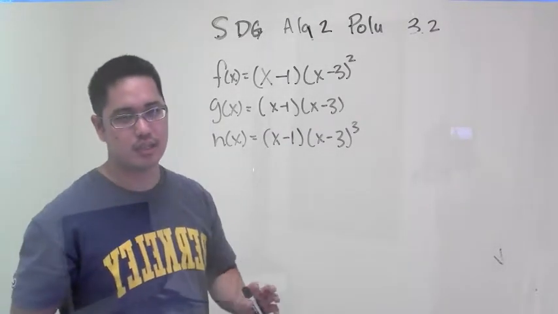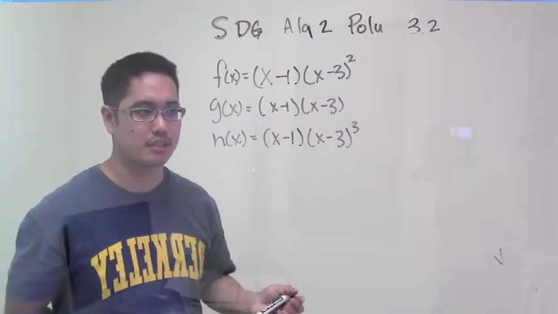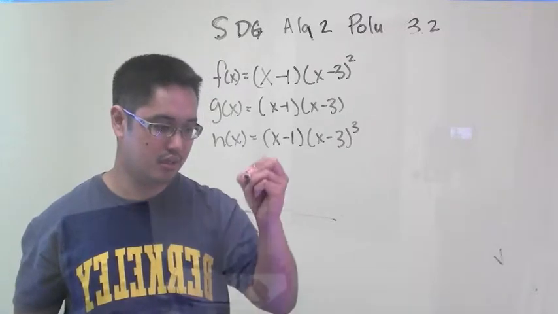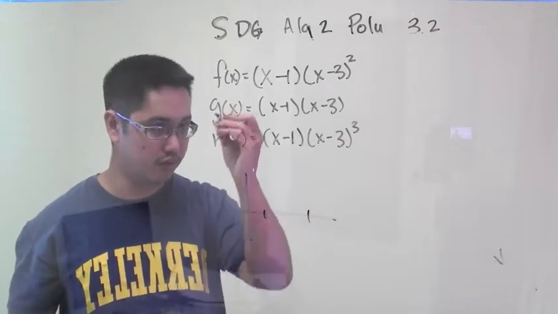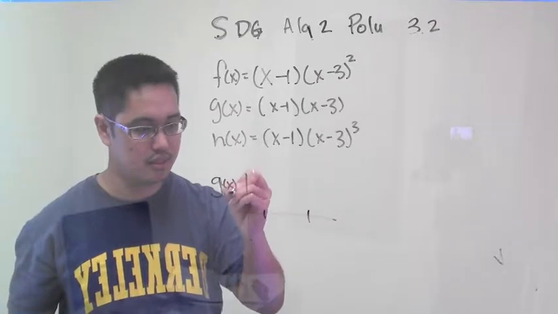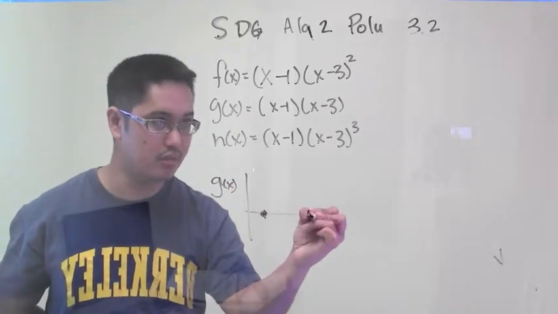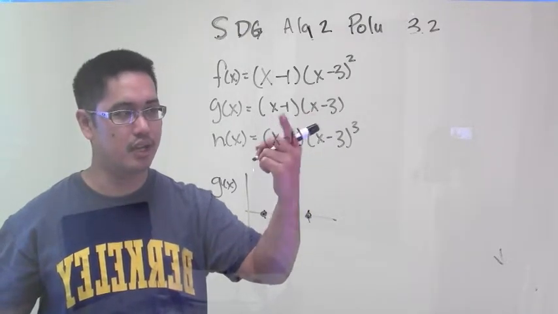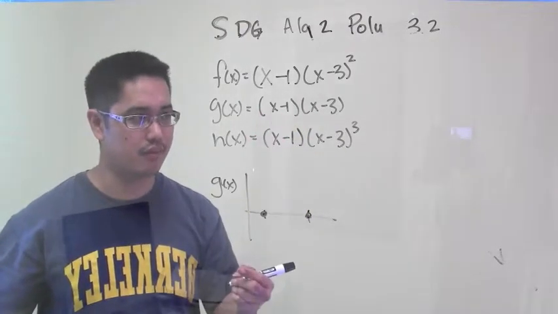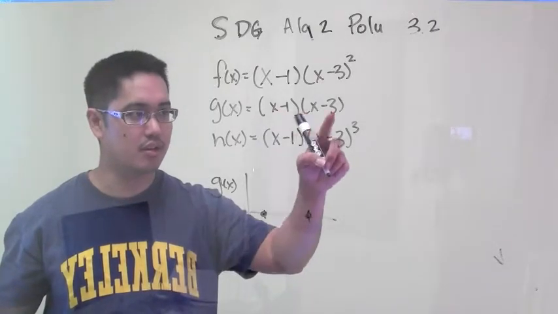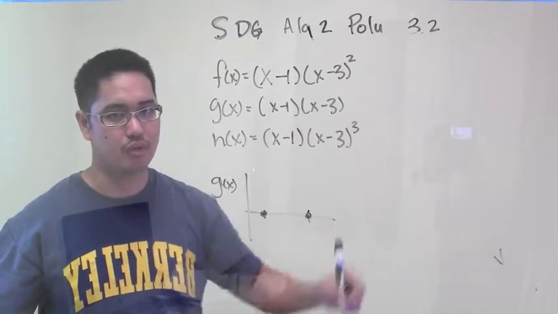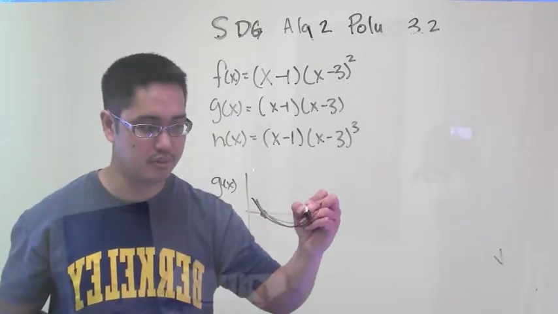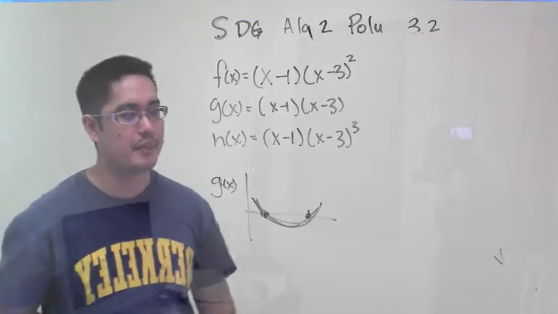And what I want to take a look at is what happens to it. All right, let me show you what the graph of this thing looks like. At 1 and 3, for g of x, that's a parabola that crosses at 1 and 3. I know it's a happy parabola because x times x would be an x squared term, and there's going to be a positive out in front of it. Those negatives aren't going to affect that x squared term. If you don't believe me, just FOIL that out and you'll see. You're going to get something that looks like that. Happy parabola crosses right here.